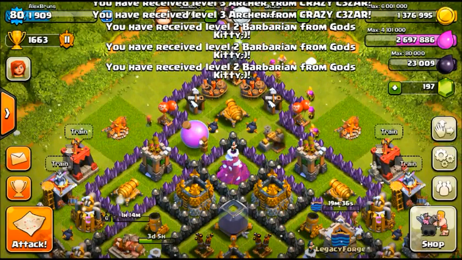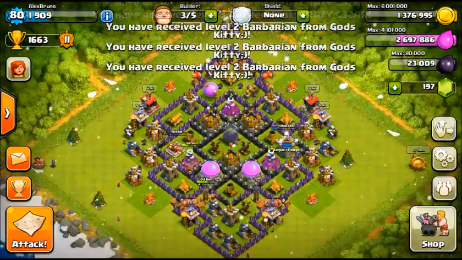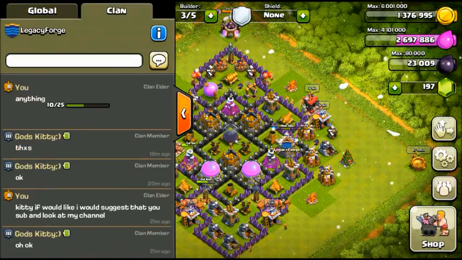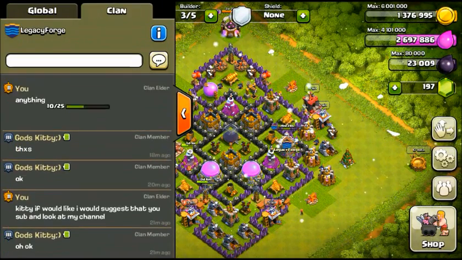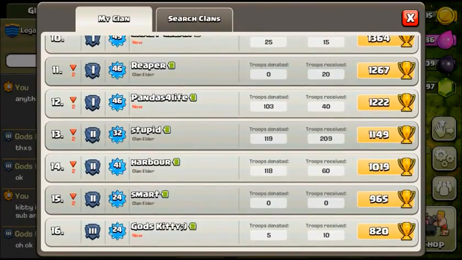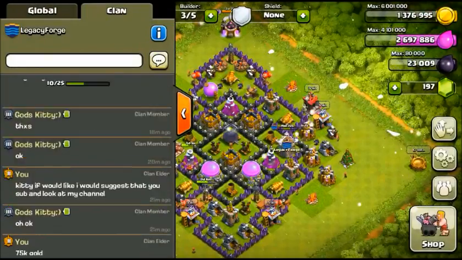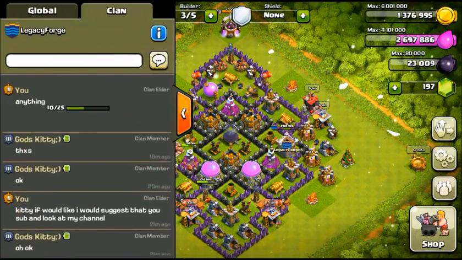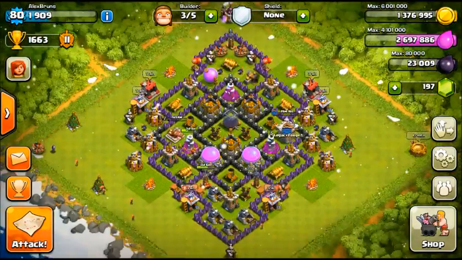And we got some nice level 2 and level 3 troops from our clan over here. We're joining, that's global, my bad. We're growing quite quickly now. We are up to 16 people. It's always a nice clan. I think we've had maybe one or two people leave, and most of them have just been hoppers, so I'm not really worried about that.